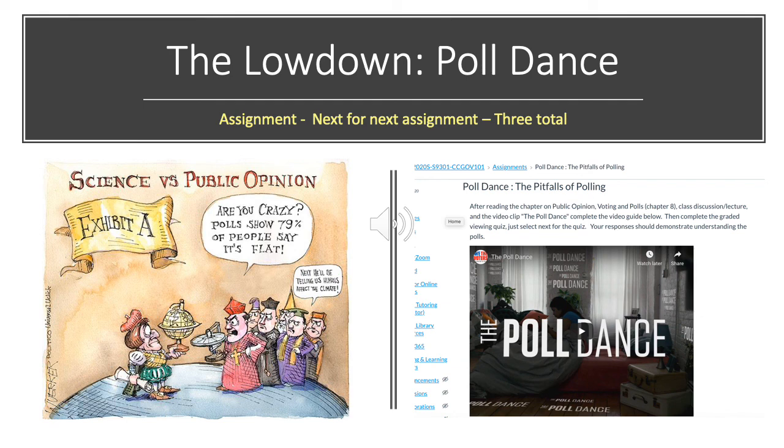After that, you're just going to hit next for the next assignment, which is attached to the pole dances as well. It is a video quiz. It is graded. Make sure you do that. Fill it in. Make sure you're accurate. Fill in the blanks. Take some time on it. And then the last part is putting it all together, applying all the concepts. Let's take a look at that last part.